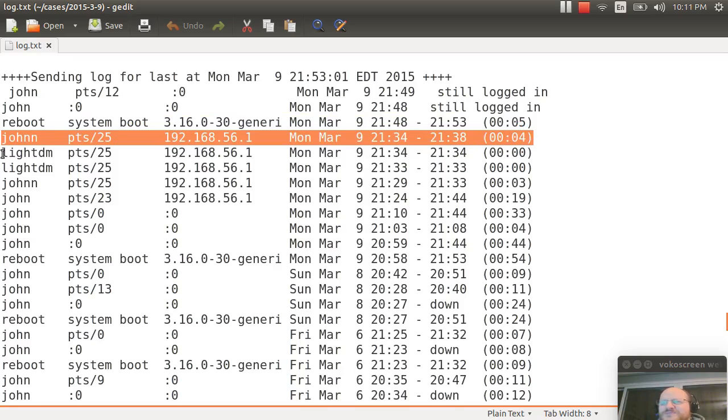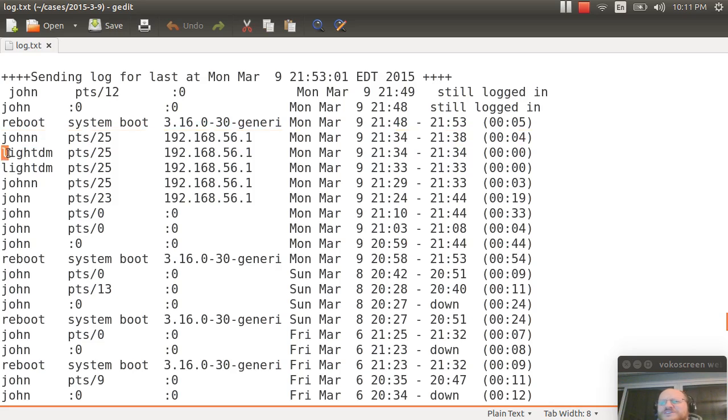Again, this makes me suspicious, but now I'm getting even more suspicious because the user lightdm has been logged in. So I have a slight misspelling of the user. I have something that shouldn't be logging in, and they've both logged in recently, and then the system was rebooted.